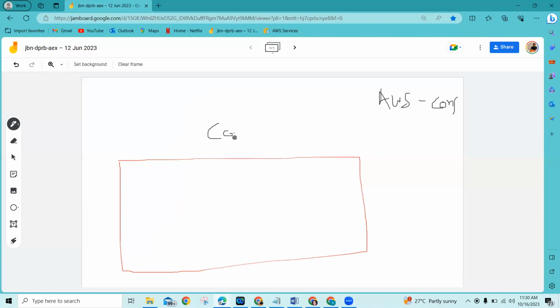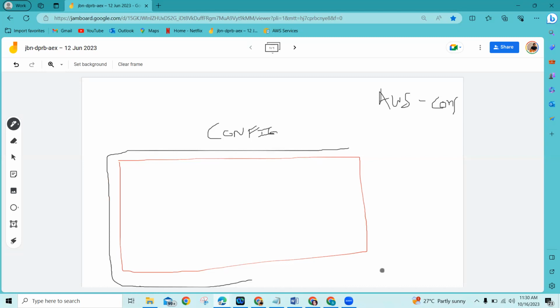What happens if you enable Config? It starts recording your entire VPC. This is your VPC, and there is one EC2 running.